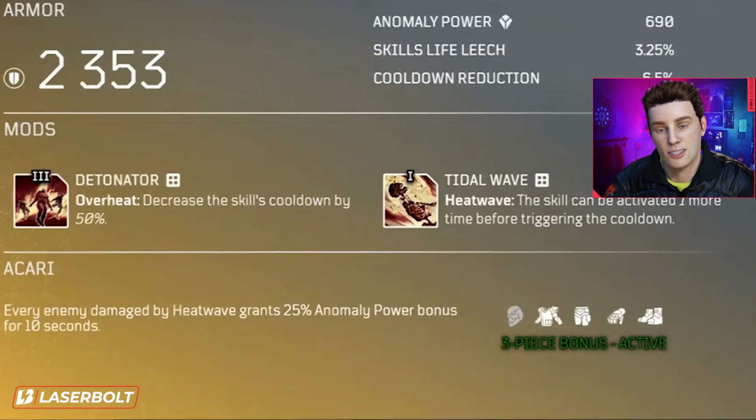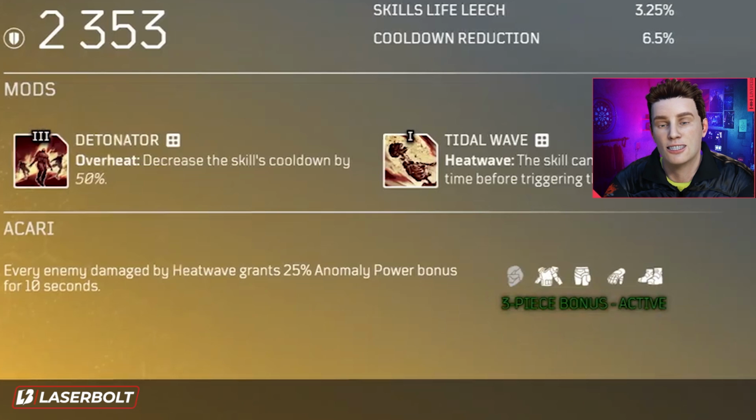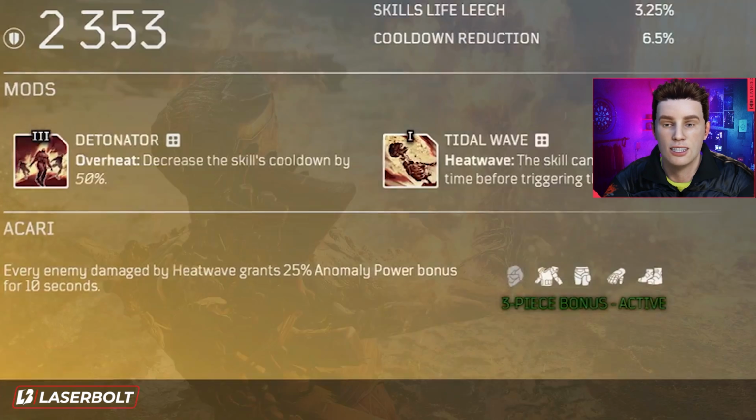Now for the bonus for the ACARI item, or the ACARI Legendary, it says every enemy damaged by heatwave grants 25% anomaly power bonus for 10 seconds. So that means every single time you damage someone with heatwave, you shoot out your heatwave, it hits them, applies bleeds to them for 10 seconds. You're going to be granted 25% more skill damage or anomaly power damage. So since we already have that level 1 mod that lets me use that heatwave again, when I shoot out that heatwave, it's going to be 25% more powerful than the first heatwave it was. Now, if I had a level 3 mod, you can see where I'm going, right? So that's with just 3 pieces alone, which is extremely crazy and extremely OP.